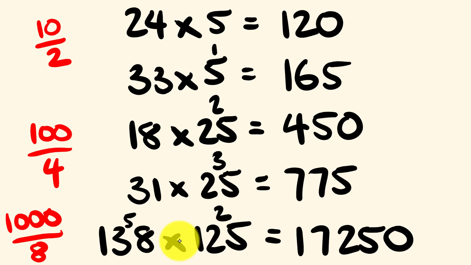So there you go — a really easy, instant way of multiplying numbers like 5, 25, and 125. Tell me what you thought of that. If you like this video, hit the like button and leave a comment. If you'd like to support the TechMath channel, consider becoming a patron — there's a link in the description below. A big shout out to my patrons. Thank you for watching, and I'll see you next time. Bye.